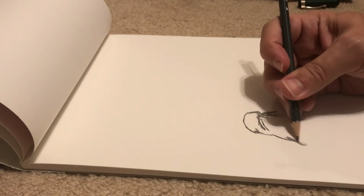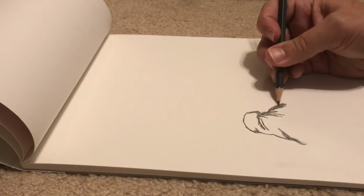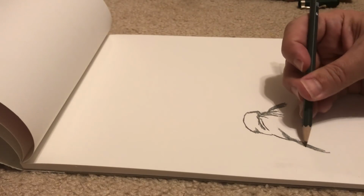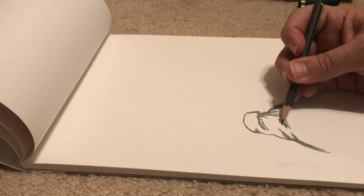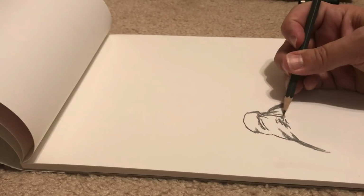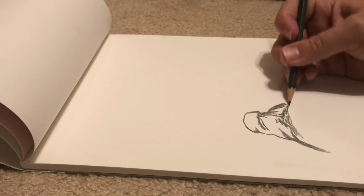When I draw, I do a lot of shading and shadowing. And I'm very, very free with the pencil. I call it automatic. I don't know what it's called, but it's just my style. But basically, I look at a paper and I just let my pencil kind of take over.